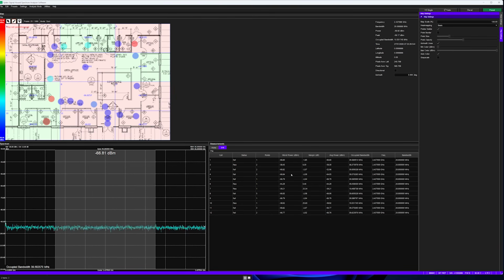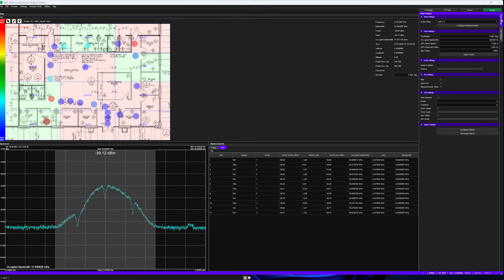We've taken 23 measurements. If we look at the grid tab, then we can see the statistics for each cell we've defined. There are 12 cells, and we can see the status for those cells, whether it passed or failed, how many points of measurement were taken in that cell, the worst power seen, and how far it is from our threshold. Or if it broke through the threshold, then the margin, a positive margin, how much it passed by, or a negative margin, how much it failed by.